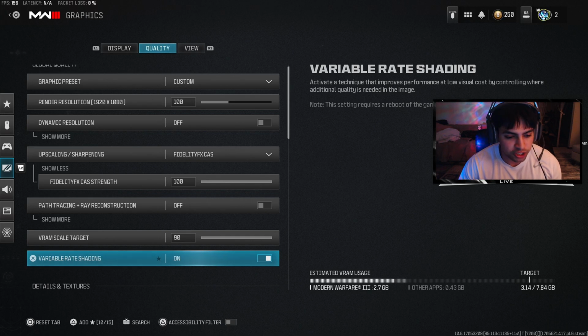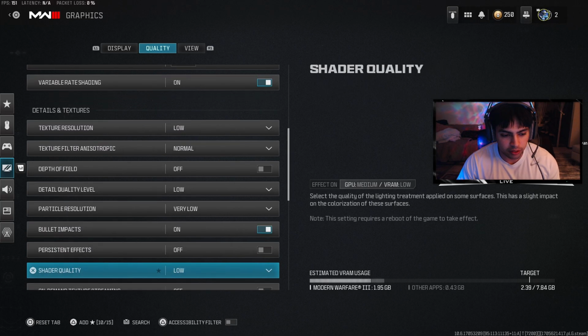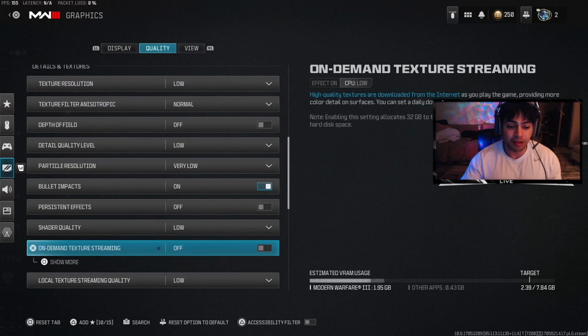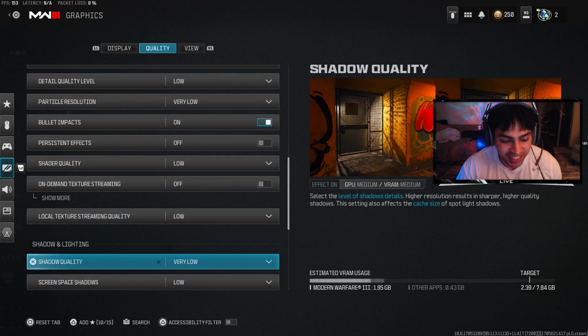Variable rate shading I have on, low normal. Just make sure to copy this down. Nothing too crazy on these settings. Have on-demand texture streaming off. This is nothing you need to put on, it's just literally going to blow up your game. Same thing with local texture streaming quality. If you aren't streaming or a content creator, you don't need this. I'm making videos and I don't have it on. These are all settings for your shadow and lighting and tessellation, volumetric quality, all that stuff.